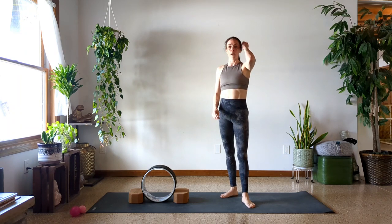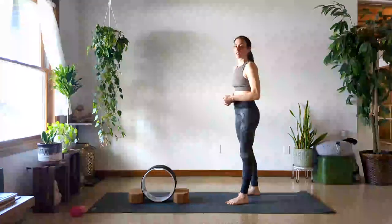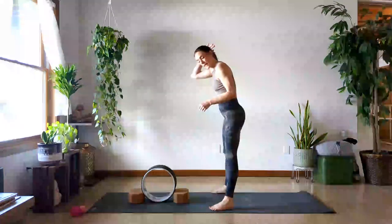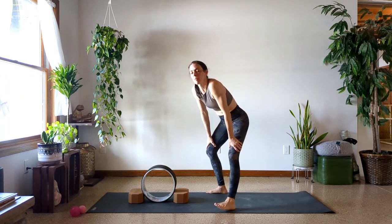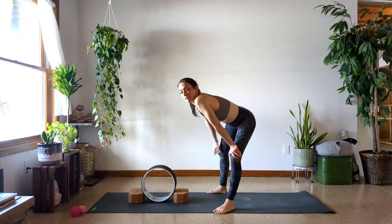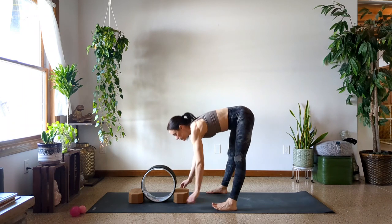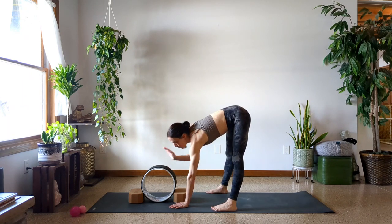And you can do the same thing if you happen to have one of these yoga wheels. They were kind of popular a few years back. A lot of yogis have them. You can do the same type of thing. I think exercise balls are a little bit more handy. I like using them a lot more. So if I was gonna invest in something, I'd get that. They're like, I don't know, 20 bucks at Walmart. But you can do it with a yoga wheel too.